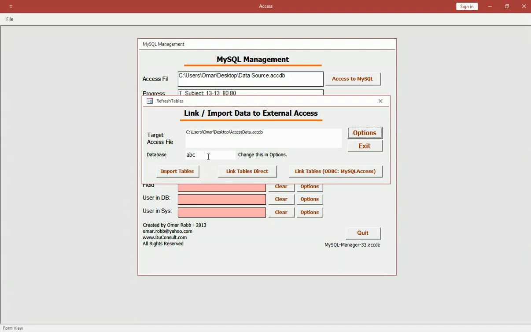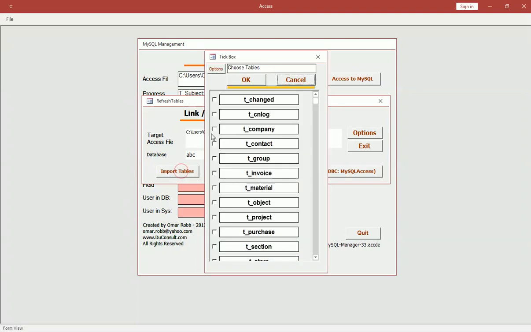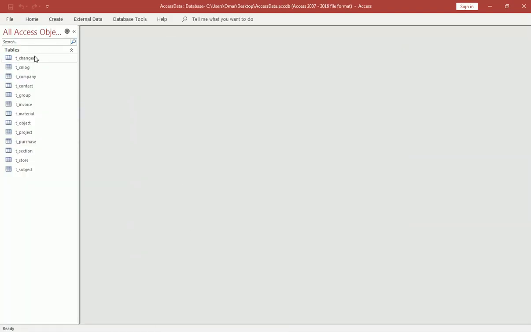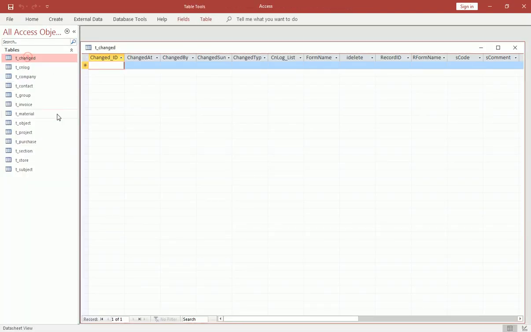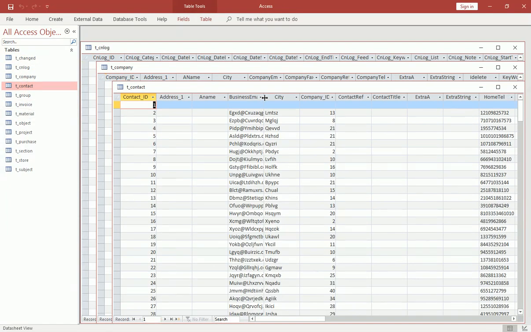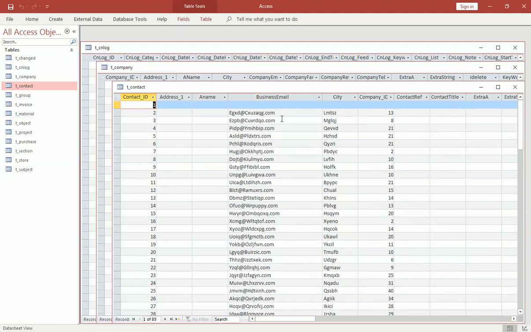Let's start with the simple thing, that is transferring data from the MySQL server to this Access file. Click import tables. Choose the table that you want to transfer, or click options, tick all, click OK, click yes. And we have transferred the tables to this file. As I said, they are dummy words, random words, just for demonstration.